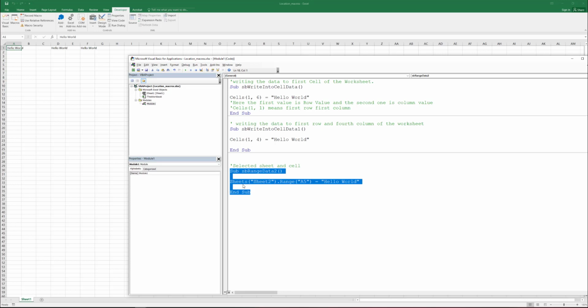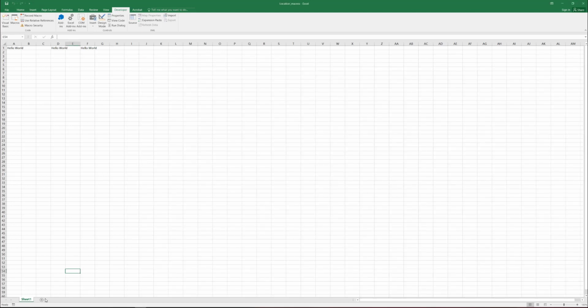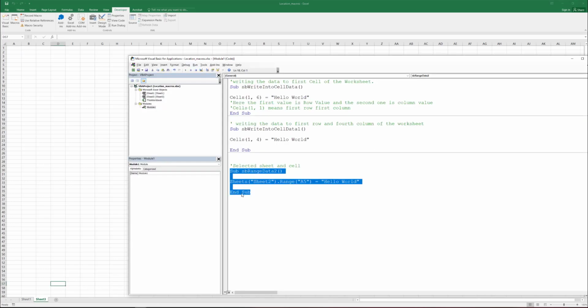That's the coded line, and we selected it and ran our program, and it says it's out of range. So let's see. Since there was no sheet 2, that's why it was giving us an error message. So we need to add sheet number 2. So let's say rename, let's say sheet 3, and let's add that in here.